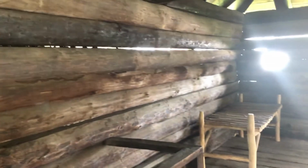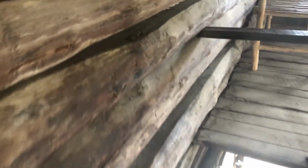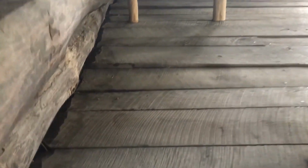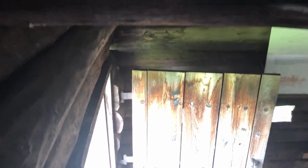But it's really neat. So the ones like this in Greenville are smaller. You are not allowed to go into them. They're just part of the park. I don't know if they're real or if they were reconstructed. Were these reconstructed? I think they weren't reconstructed. I think they might have been, how do you want to say it? Restored, I would say.